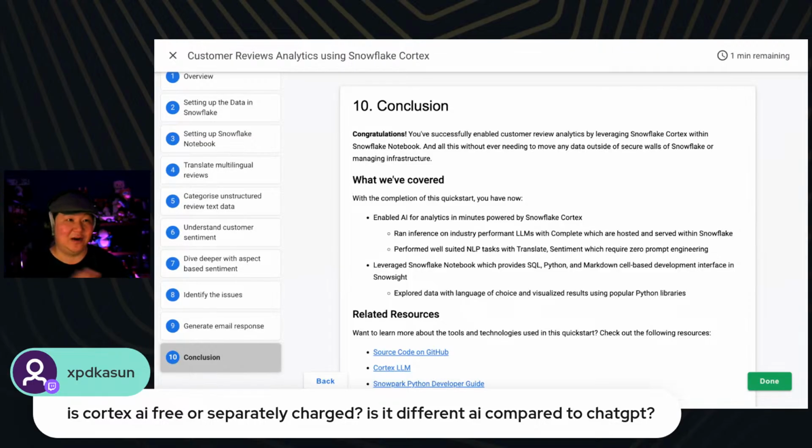Cortex AI has the extraction layer on top of it to make things a lot easier. So the translate function that we use, the summarize, the sentiment function that we use has prompts kind of built into it to be able to provide the additional data that you want in a format that you want and be able to utilize. So it does a lot of the legwork for you where you would have to do it normally in terms of trying to get those findings some more. And that's the big gain that you get from using Cortex AI, as well as the quickness of availability for your information.